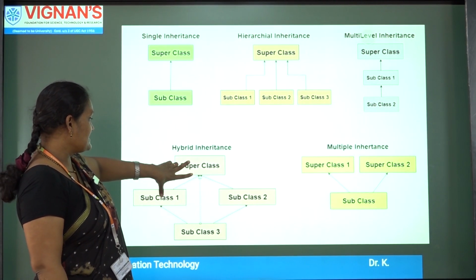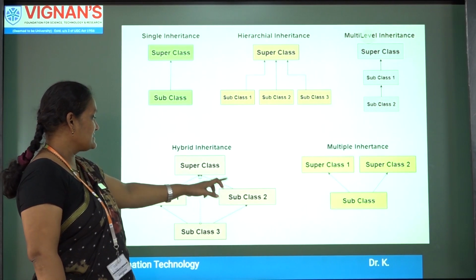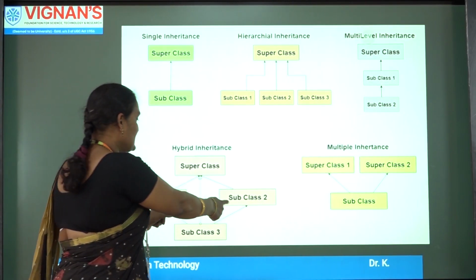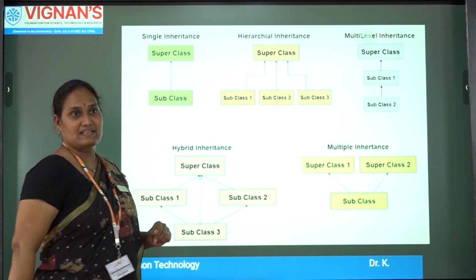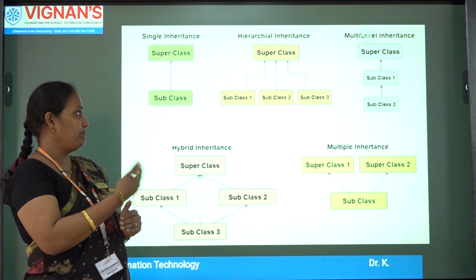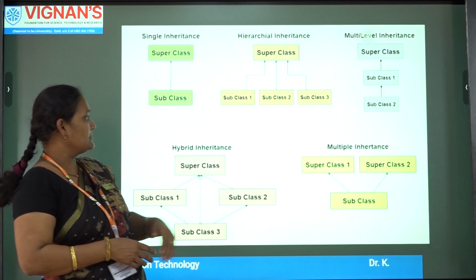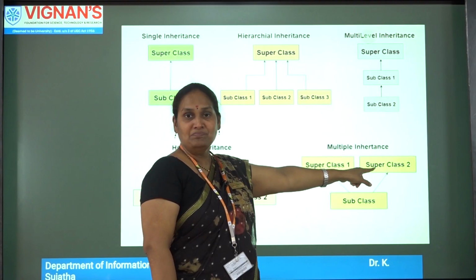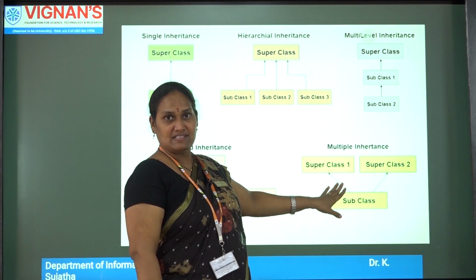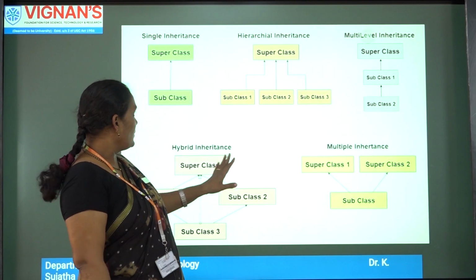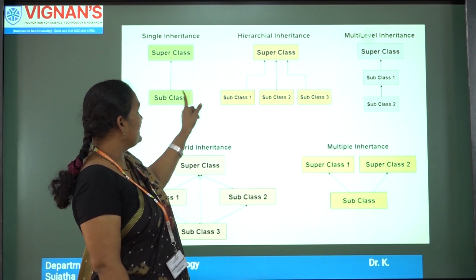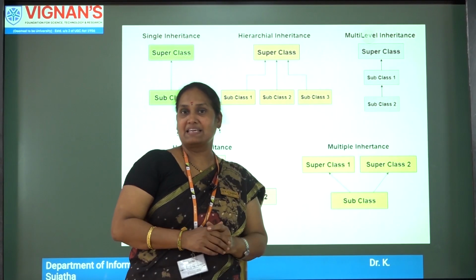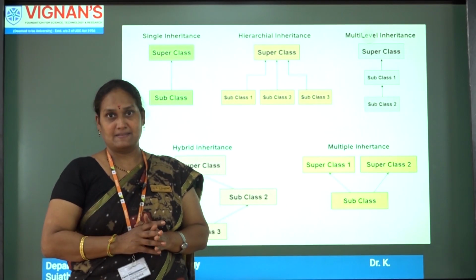Now here you can see this is single inheritance, this is multi-level inheritance, this one is hierarchical inheritance, and this one represents multiple inheritance. More types of inheritances are present here in this hybrid inheritance. And coming to multiple inheritance, here you can see one subclass is derived from two parents. Such type of inheritance is called multiple inheritance. Out of all these, three inheritances can be implemented by using classes, but multiple inheritance can be implemented by using interfaces.